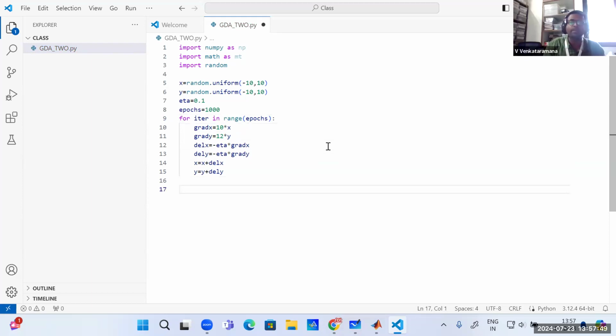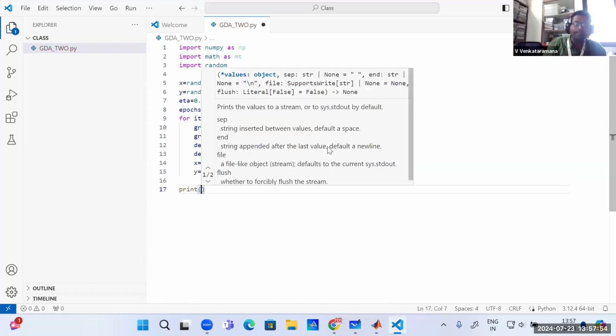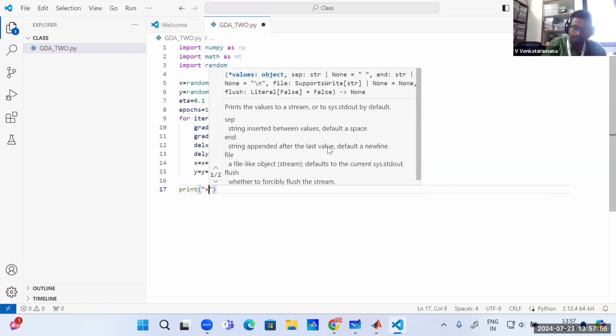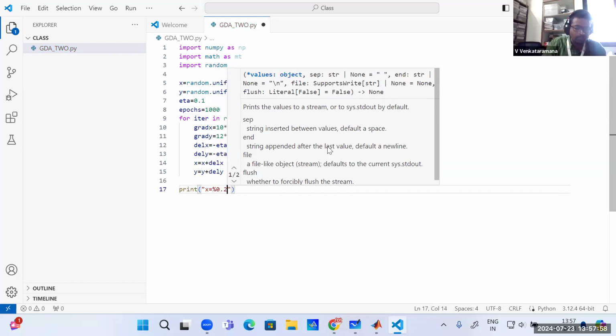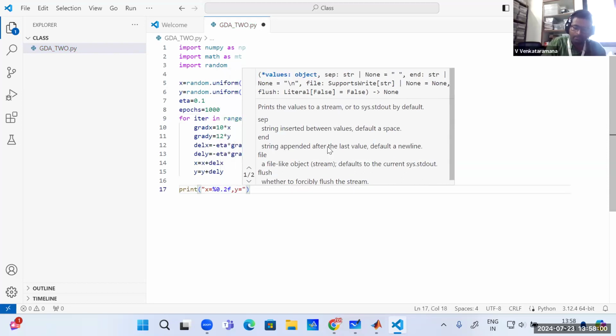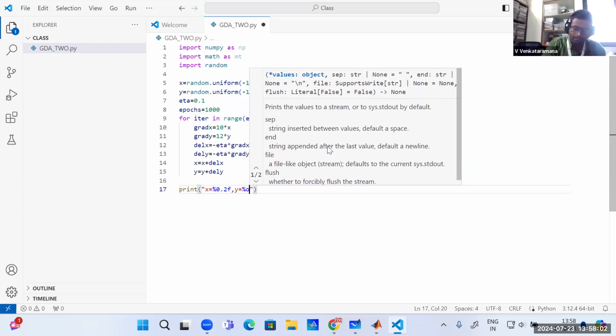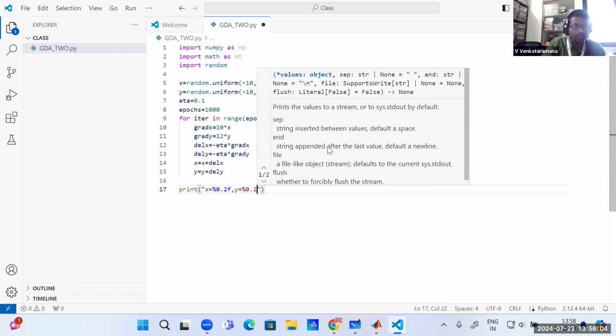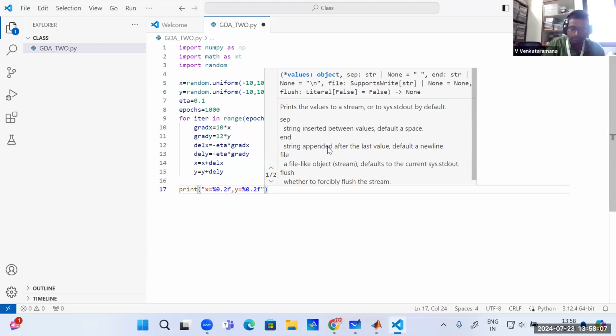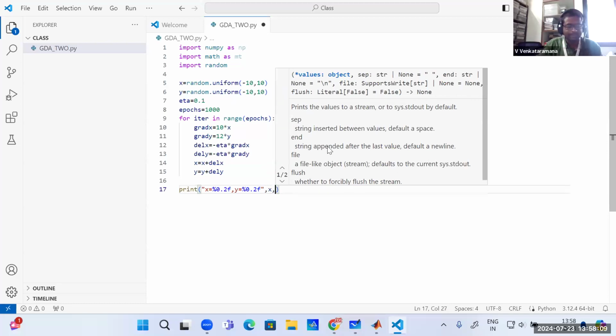Finally, I want to print the x and y values. So print x equal to %0.2f and y equal to %0.2f, that is x comma y.